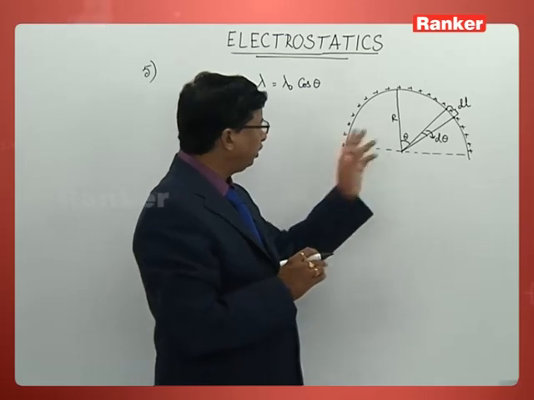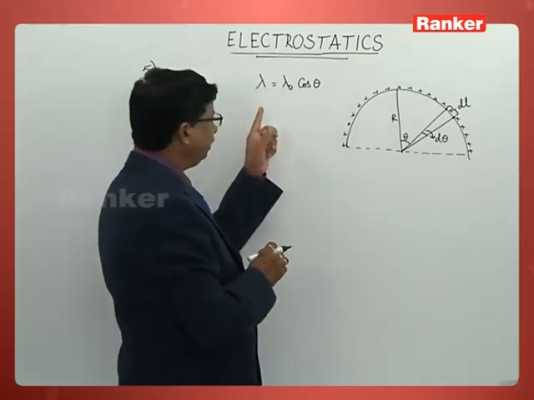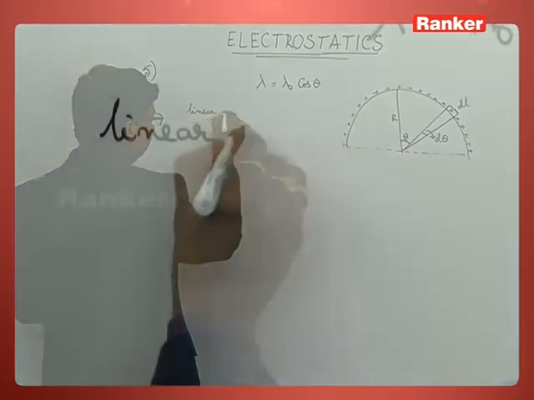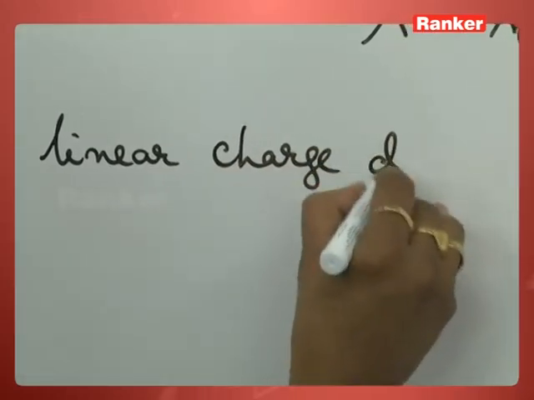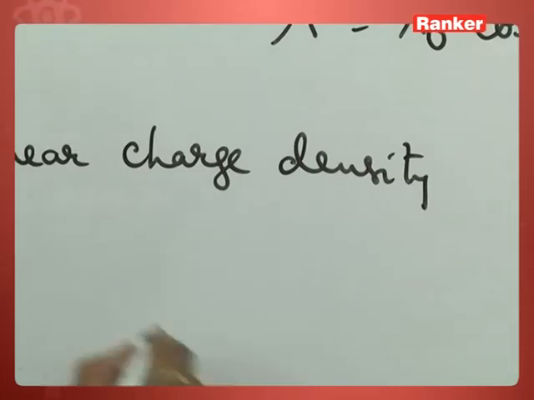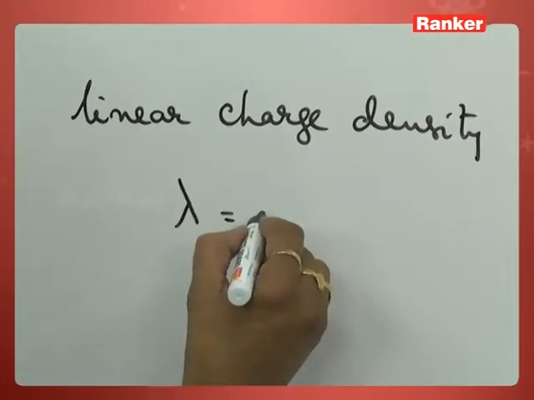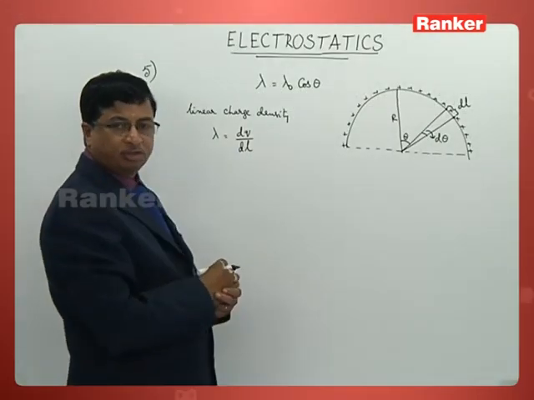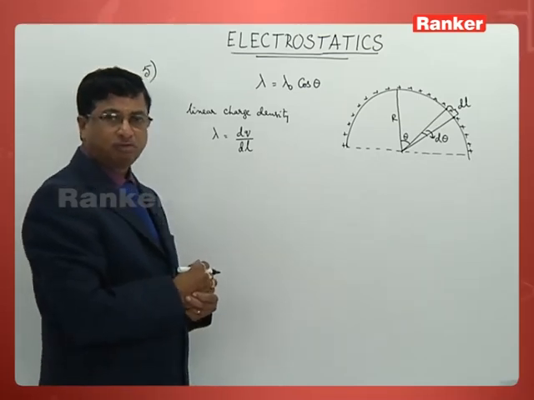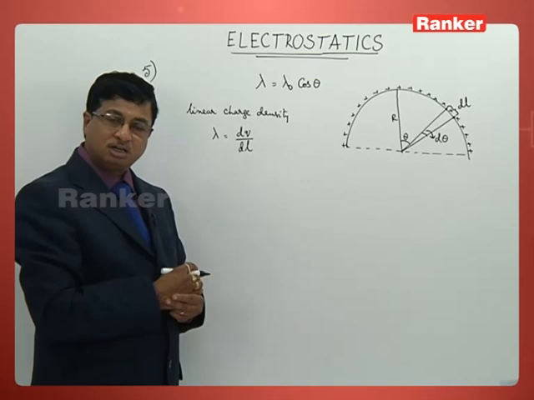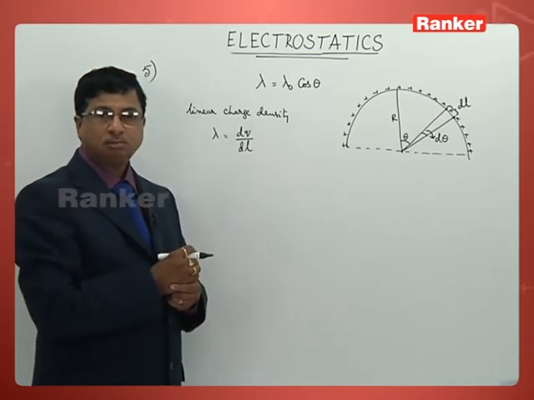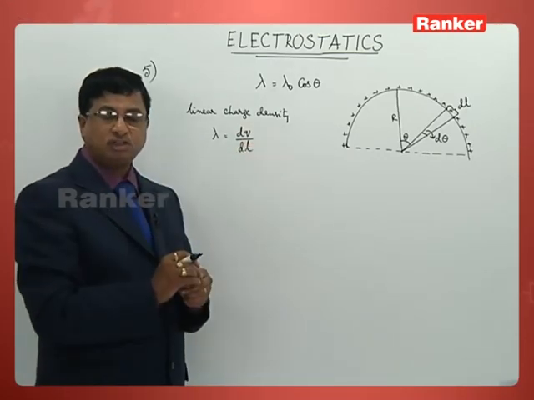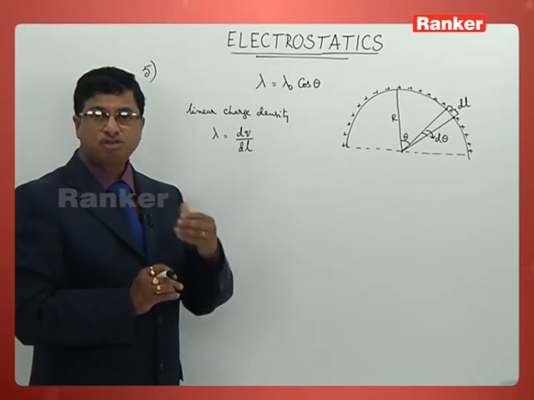First and foremost, if you look at this case, what is this linear charge density first? Let us write once again, linear charge density. That linear charge density is dq by dl. Charge per unit length. Already we have discussed one model like this, but we have considered earlier a rod of uniform cross-sectional area. Now it is given in terms of a wire which is semicircular by shape.